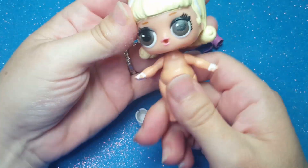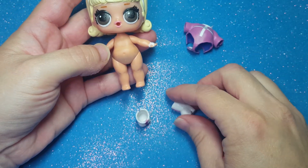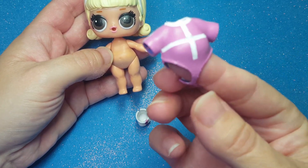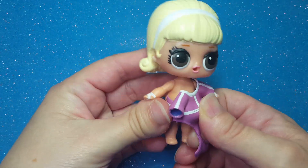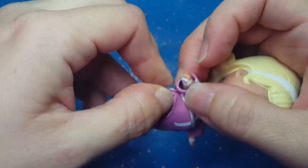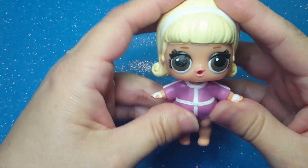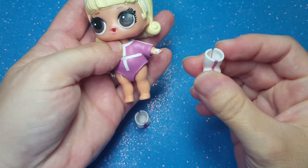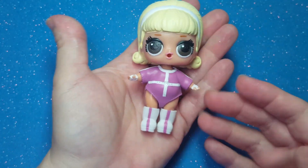Let's put her head back on so we can get her dressed. I had to mix a pinky-purple color for this, and then I hand-painted the belt and the little line going down the center of it. So let's get her dressed and see how she likes her new outfit. Looking good so far. Let's put her boots on now. All I did was put a stripe down the center of the boots the same color as her outfit. There. Perfect.